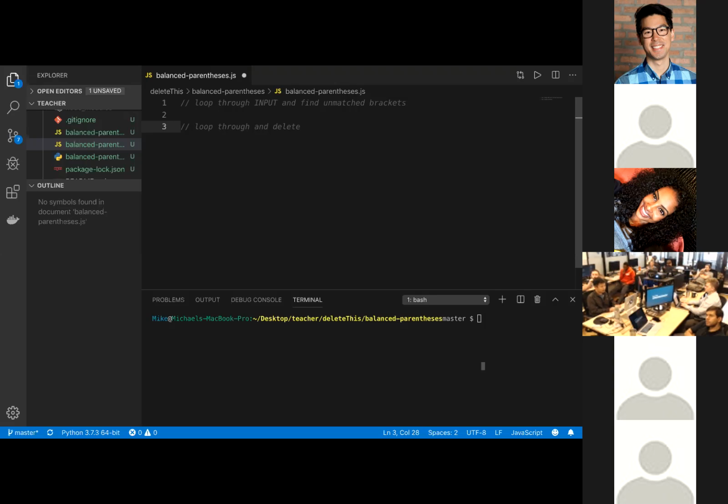Else, if it is the closing, it depends what I want to do. If there's a matching opening, I'm going to just take them both off the list so that I don't touch them later on. So if the length of open indices is greater than 1, then I'm going to pop.